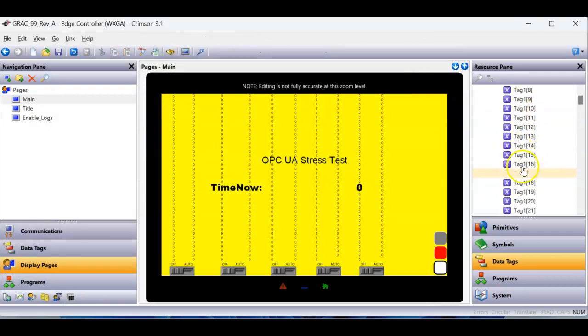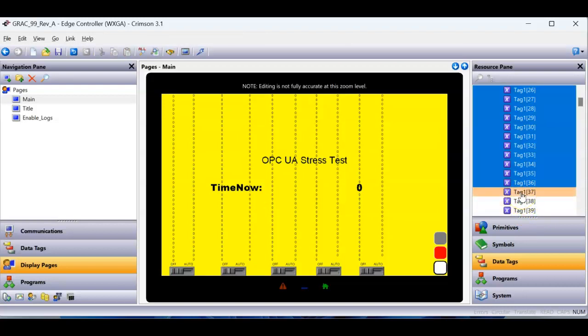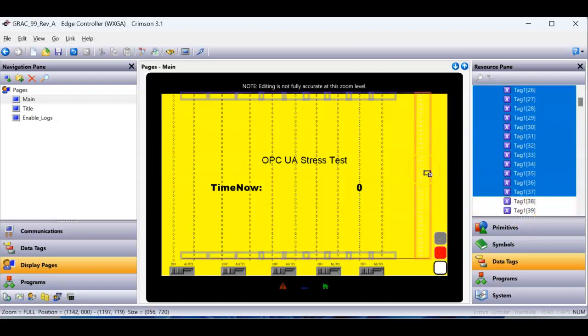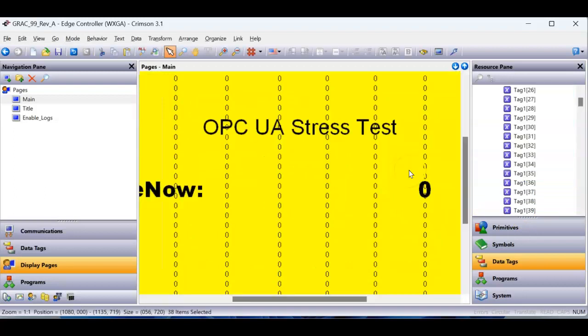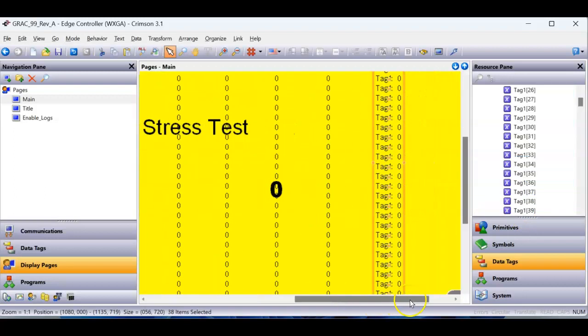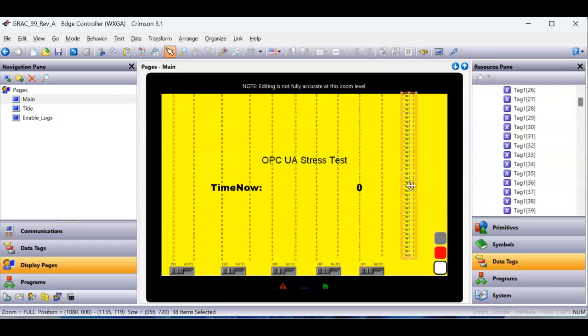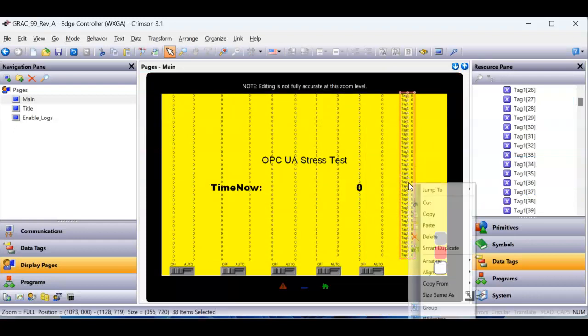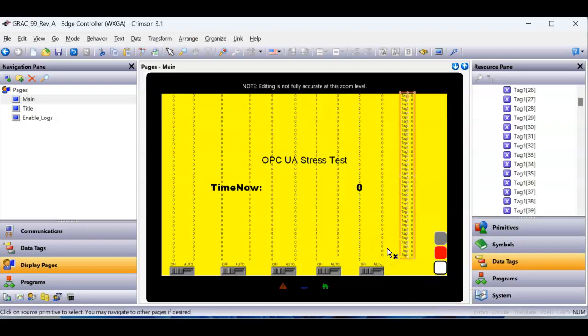So if I click on the first one, and I'll go down here to element number 38, maybe I'll go to 37 right there. I highlight all those. I'm going to drag these guys out here like this. Let me slide this so you can see here. So it's this column here. I'm going to do a couple easy things. I'm going to go ahead and right click and do same size as. I can click on any of these, doesn't matter which one.